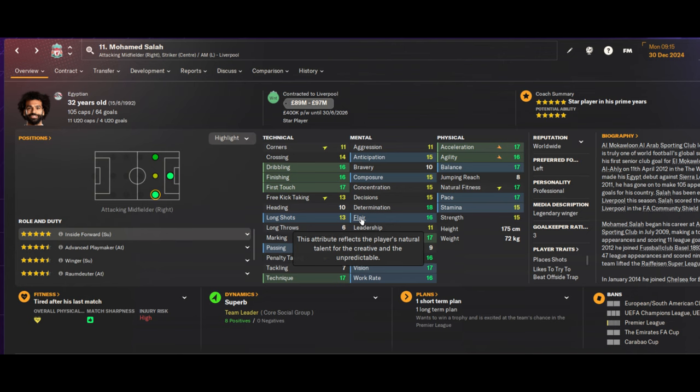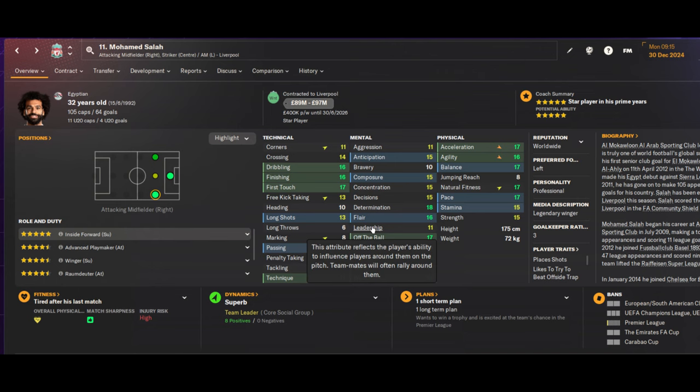Whereas Antony is super easy to play against in real life because he has zero flair. On Football Manager, he has lots of flair. So again, ratings are a bit messed up sometimes. People normally rate for the last season. So when you're playing FM24, especially at the start of the game, you are playing basically the players from last year, the ratings for last year, which is why Manchester United is so good in FM24. It's because they're looking at Manchester United from 2022-2023, and that's how the ratings have been done.